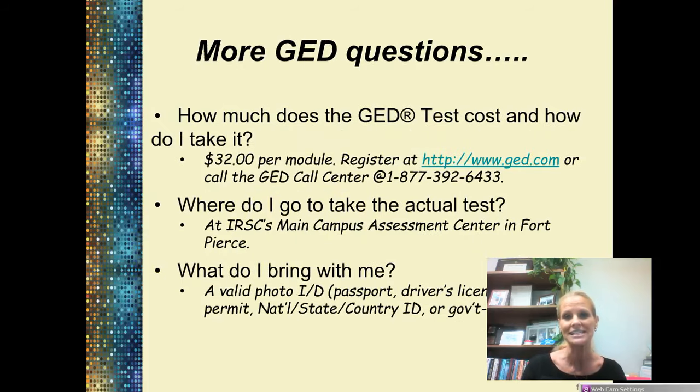How much does the GED exam cost you? Well, for each of the modules, and remember there's 4, it's $32 apiece. So you want to make sure you're prepared beforehand, because even though it might cost you $30 per term for our courses to prepare you for the GED exam, each time you pay for one of those modules, it's $32 apiece. Add that up 4 times.